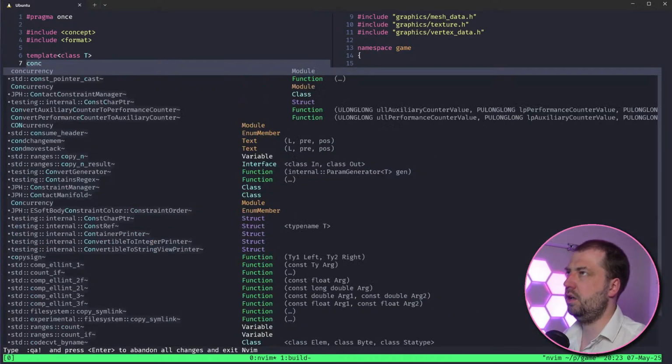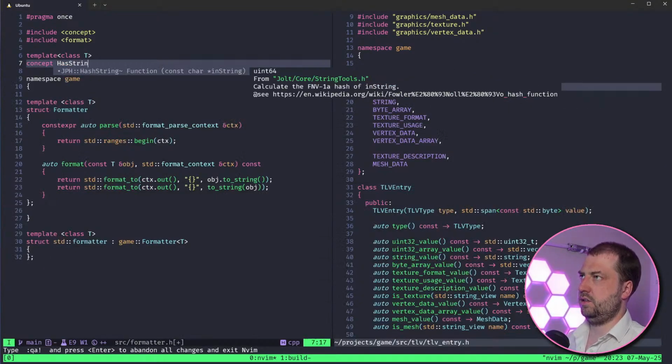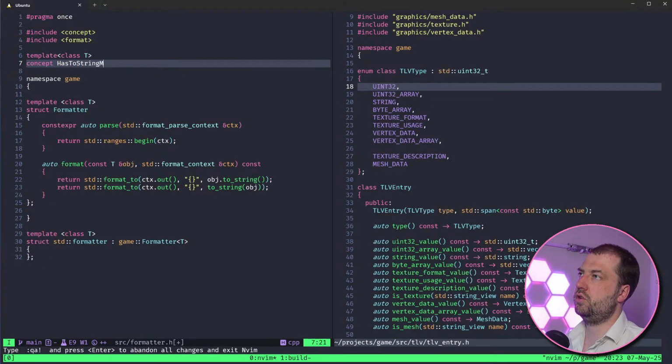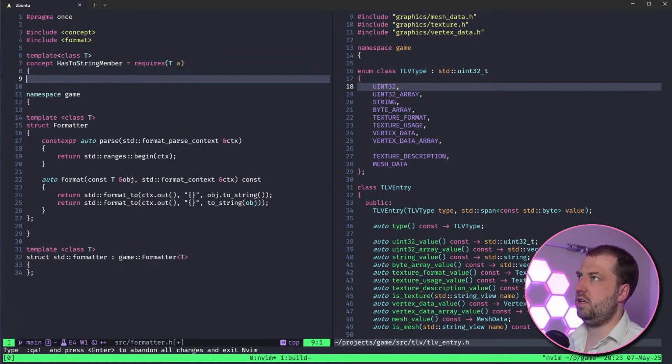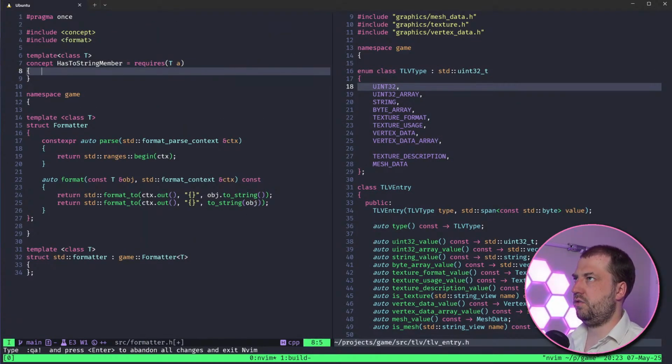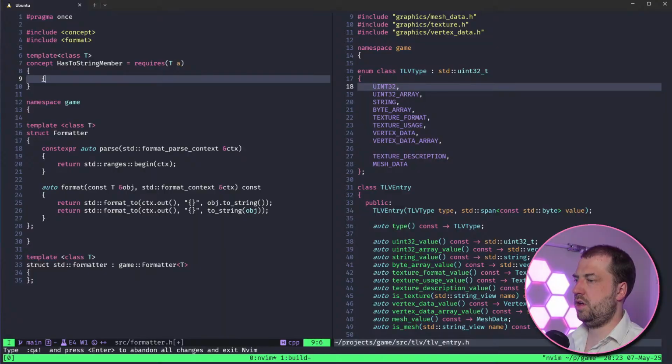So template, T concept, has to string member equals requires T a, and then if I can get this right, I want a.toString.